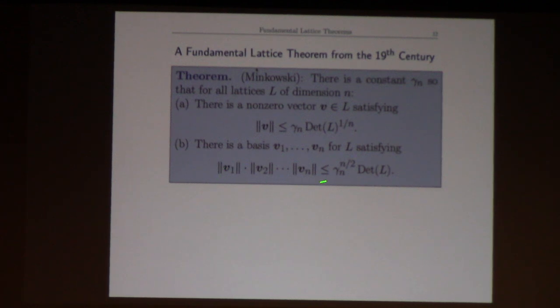There always exists a basis so that the product of the sides is no more than this scaling factor that only depends on the dimension. However it does depend on the dimension to the nth power, it's exponential in n. It looks worse than that because I didn't tell you what gamma_n is yet, but gamma_n is sort of a bounded quantity as well.